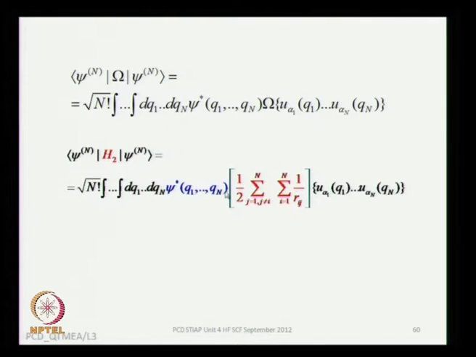And since this expression is valid for any operator which is symmetric with respect to permutations of the electrons, we had used it in our previous class for H1, and today we will use it for H2, which is this operator, a 1 over Rij operator summed over i and j, j not equal to i, right, and you want to count every interaction between a pair only once. So, there is a factor of half. So, you count all the Coulomb pair interactions, right. So, this is your operator H2.